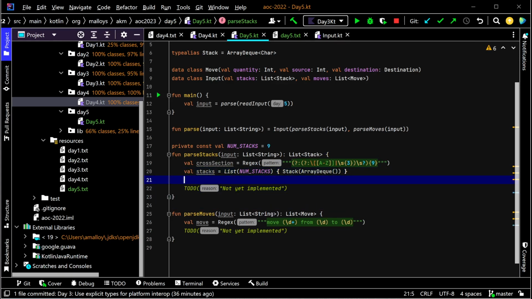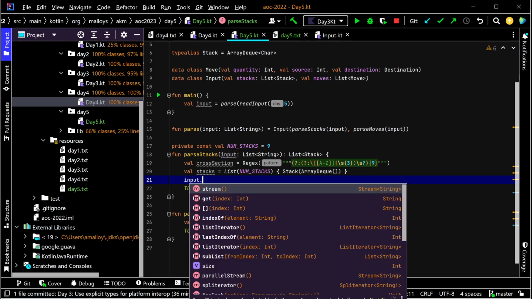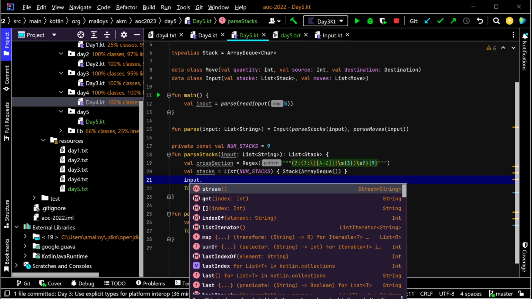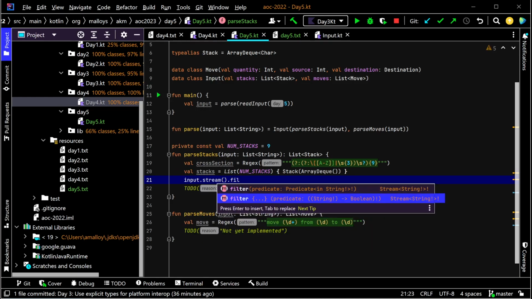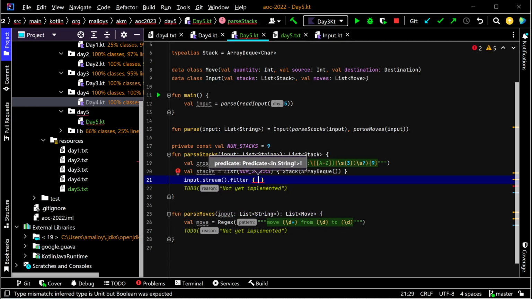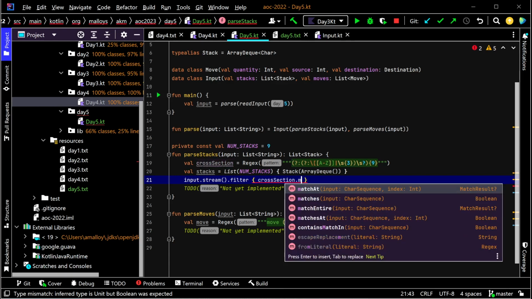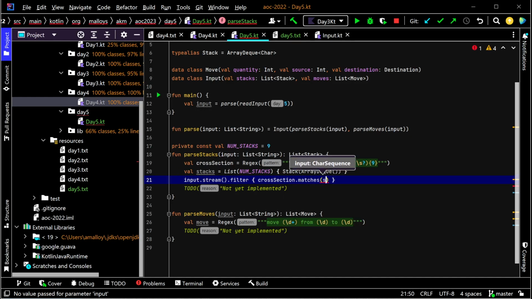So basically we want to say, take the input and let's say stream it, I guess, and filter it to those items which cross-section dot matches, I guess, the stacks, no, it.